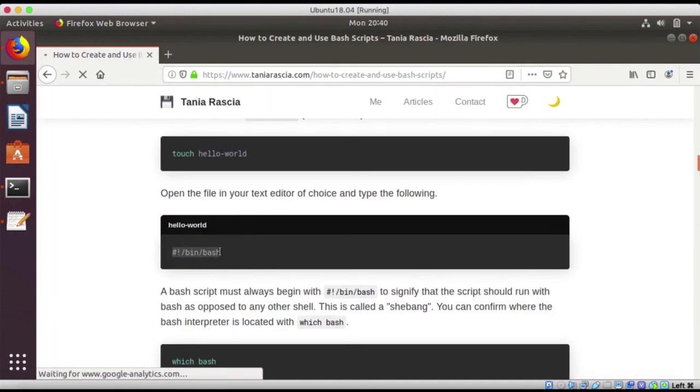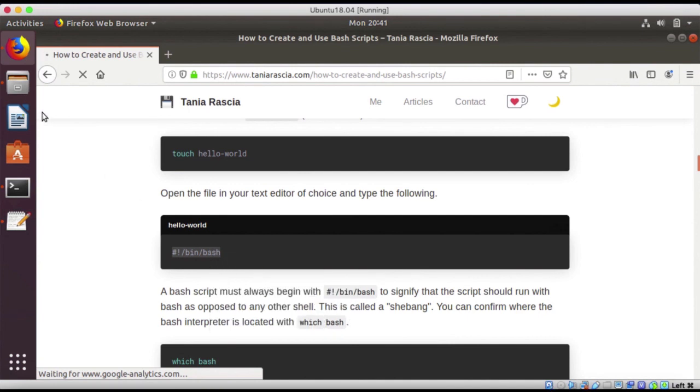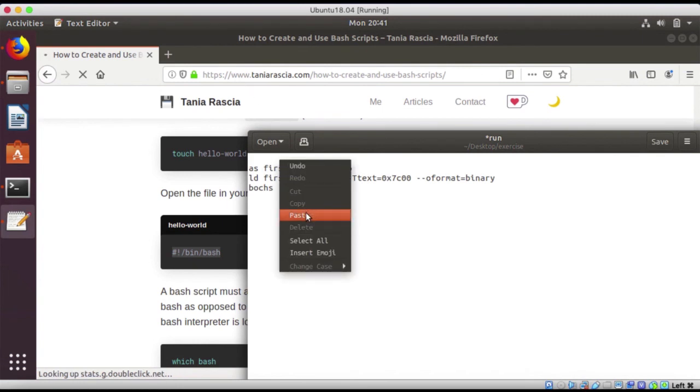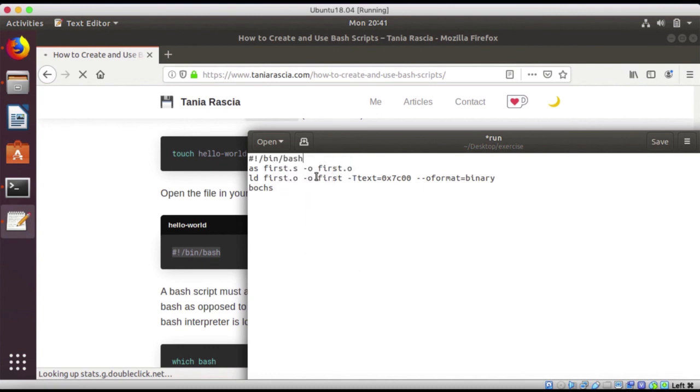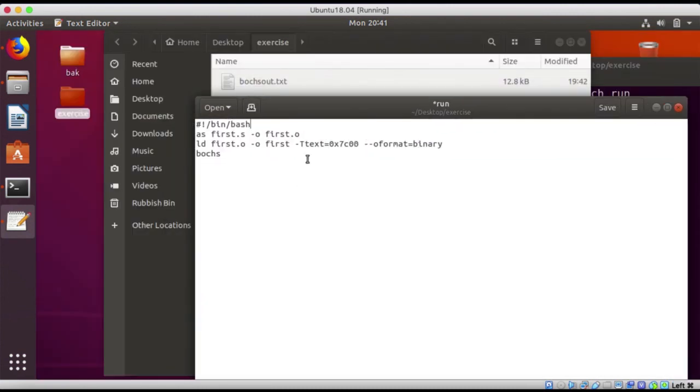This page says we have to put a header, number sign, exclamation mark, space, /bin/bash in the first line before the 3-line commands to let bash know this is a script file.